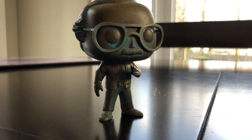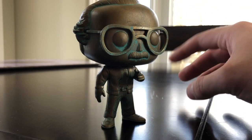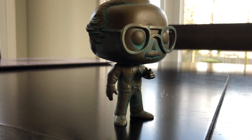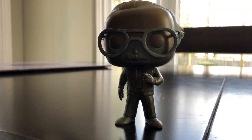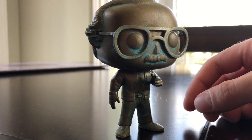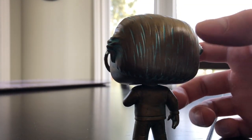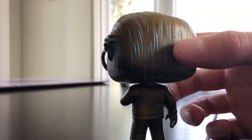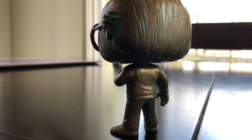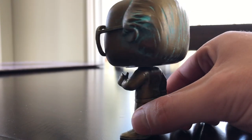Here is Stan the man — this thing looks really really good. It has a rustic look, almost like the Statue of Liberty, because the paint or metal deteriorates over time. He's wearing a jacket with a belt and basic dress shoes, with his hand up in a pretty basic pose. You can see all the paint coloring. He's got the mustache and classic glasses, and the hair sculpt is unique for Stan Lee pops. The paint deterioration looks amazing — each hair strand actually has this green coming through, so whoever did the paint job did an incredible job. It looks almost identical to how a real metal statue would deteriorate over time.